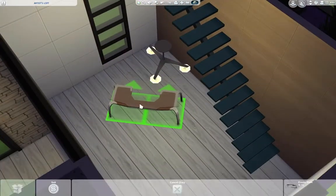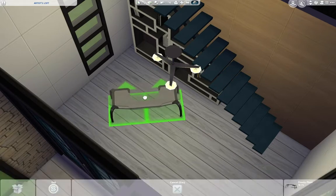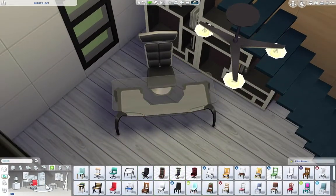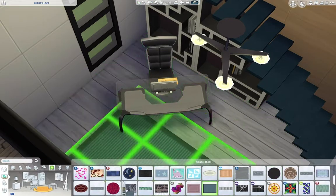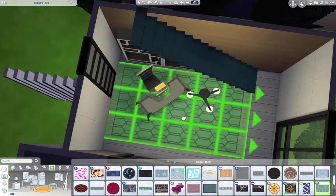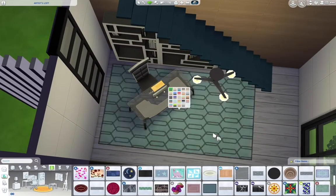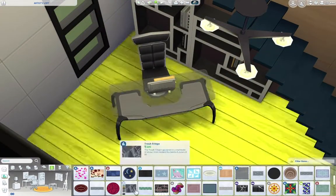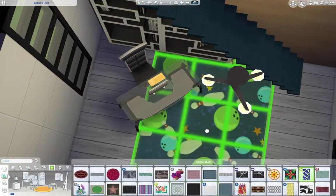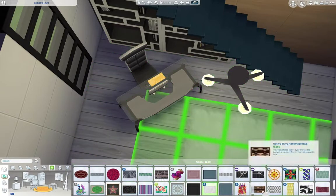I did leave the garden really empty, so you can furnish it however you want. I don't really have much outdoor furniture. I know that they released backyard stuff, like the Perfect Patio. There are a lot of packs that have outdoor furniture and outdoor activities, but I don't have any of them. If you do, you can add some in. There's a lot of space and a lot of activities outside. The only things I have outside are outdoor seating and a grill, and that's it.